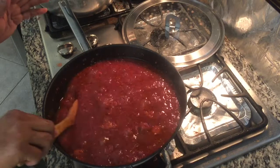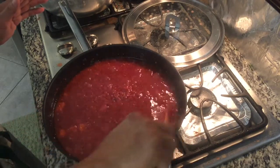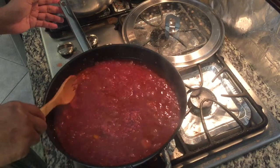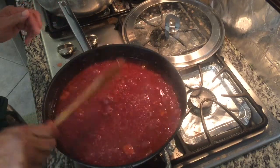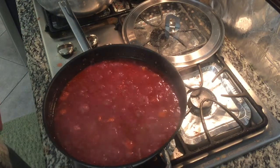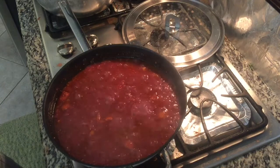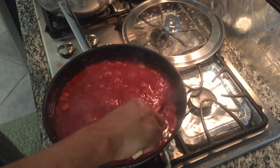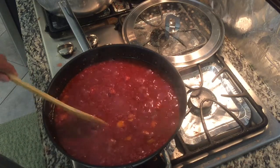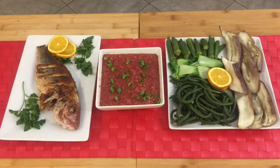some vegetables, you know, and fish, and fried fish. The vegetables, you can use okra, eggplant, string beans, and just steamed vegetables. This will be good. All right, see you in 1 minute. Now here is the finished product, the ginisang buro with fish and vegetables.